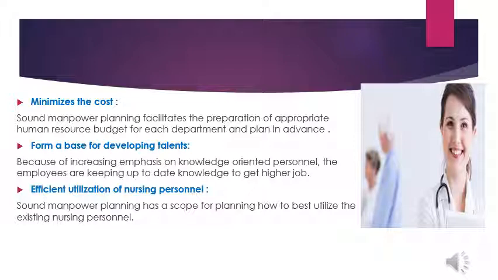The last one, efficient utilization of nursing personnel. Sound manpower planning has a scope of planning how to best utilize the existing nursing personnel. If an organization finds that there is a shortage of employees in a hospital and they are not able to recruit at the moment, they can plan to utilize the present nursing personnel in a proper manner, to maintain or balance the care that they need to give to the patient.